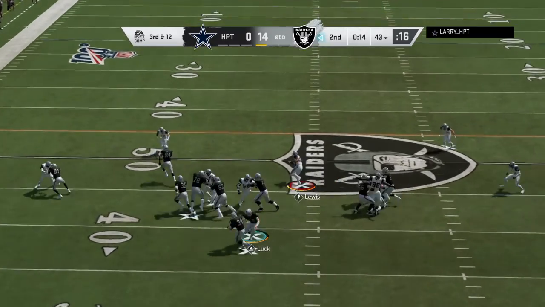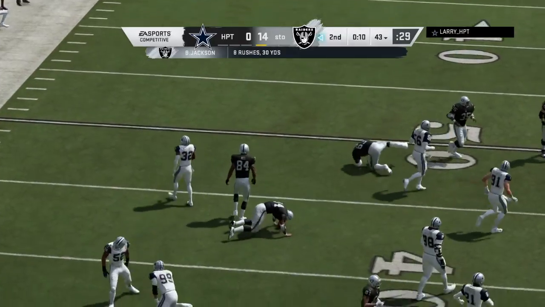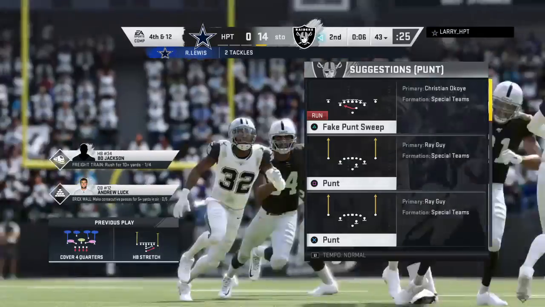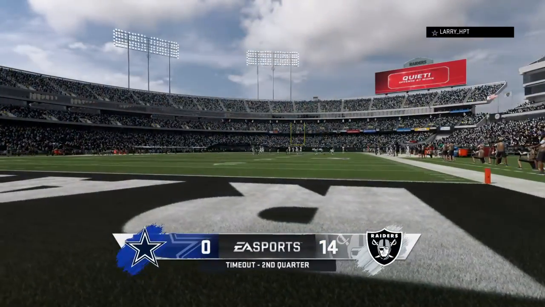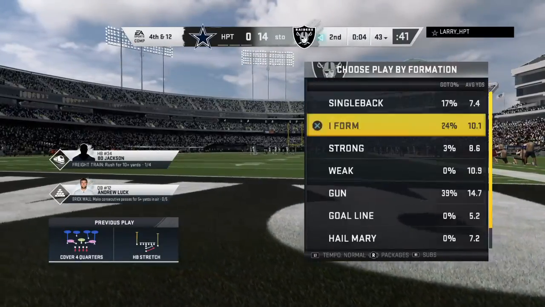On third down, it's Jackson, and he won't be close to a first down as he runs into a wall right around the line of scrimmage. No gain there on the play, and that's going to leave him with a fourth down. And with just 4 seconds left in this first half, a timeout call.